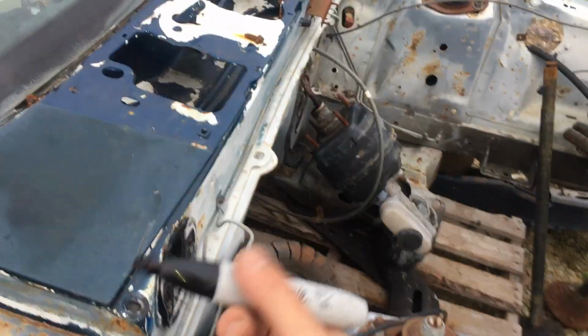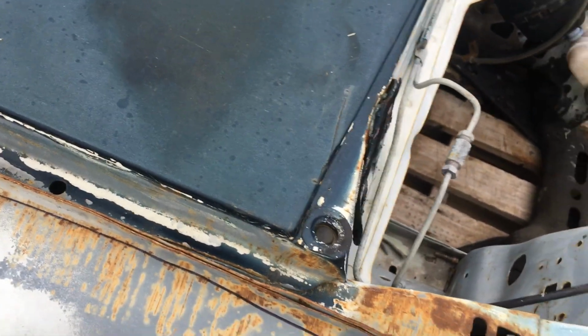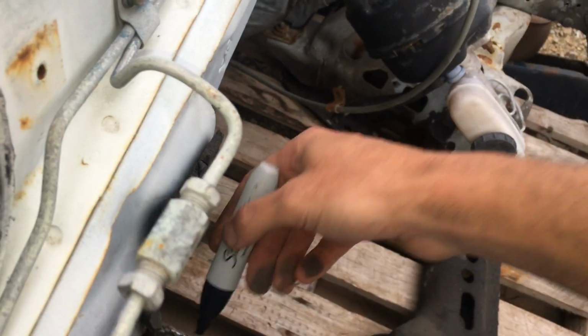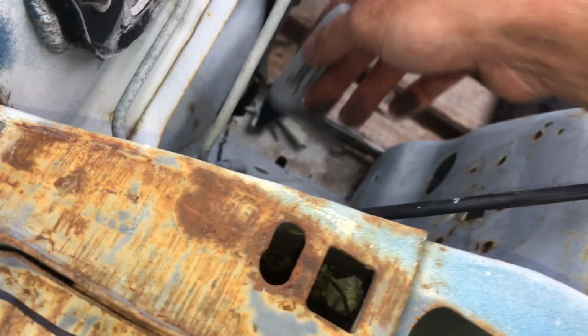So normally, I brought a Sharpie out here with me. Normally I will take a cowl panel and a frame rail out of these cars. So for you, I would be able to start here. And this particular car has very nice, clean frame rails. So I'm going to come all the way back to about this gap here. So I'm going to cut that out.